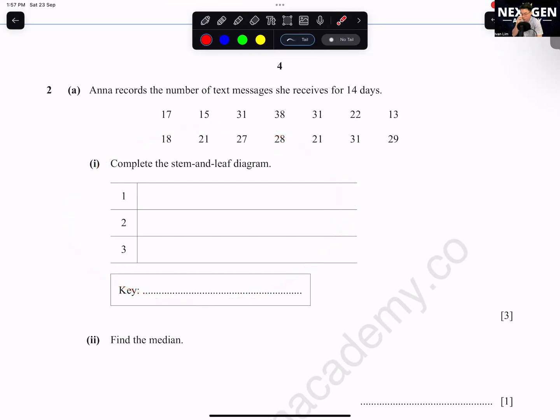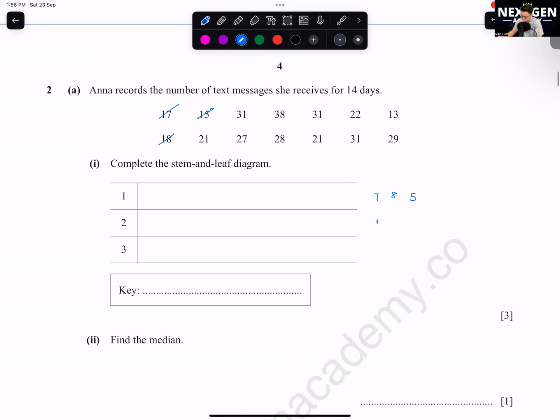But when you rearrange it and put it into the different groups, this is what I will do. I'll write it at the side somewhere, or put it on your rough paper first. Just put it in the respective groups first. Don't try to rearrange the whole thing later, it's very messy to do. So like that, 17, 18, 15. You just put them into the respective groups first.